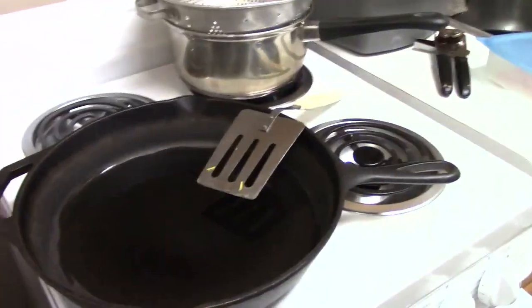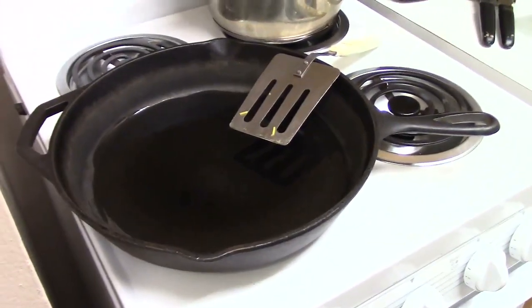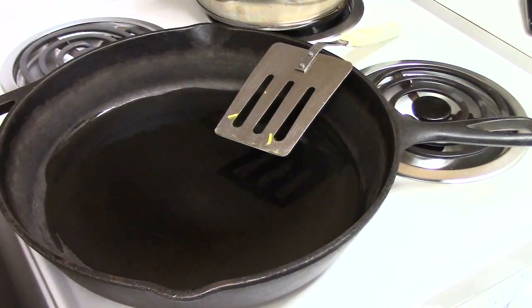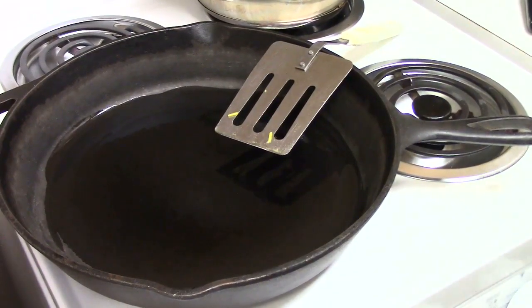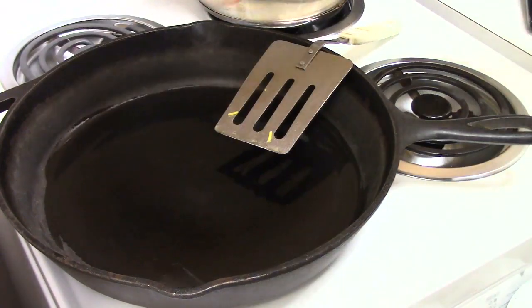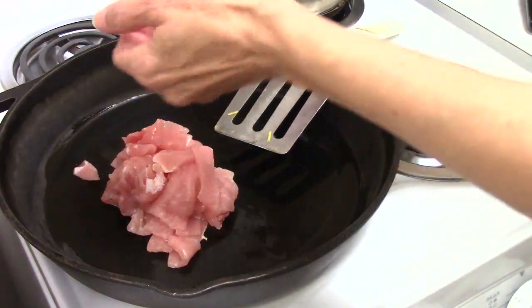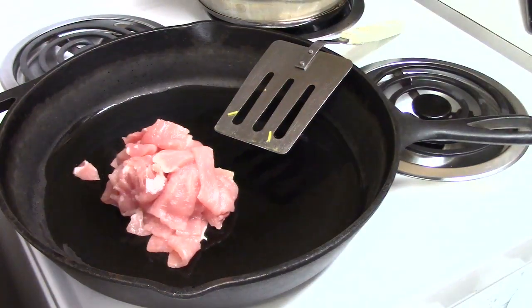Here's some canola oil in here, and I'll be cooking the pork. This is my wok. It's a 12-inch cast iron skillet. I have limited space where I live, so I have to make use of what I have, trying to be creative. Instead of a rice cooker, I just use a stainless steel pressure cooker. I've learned how to make rice with it.